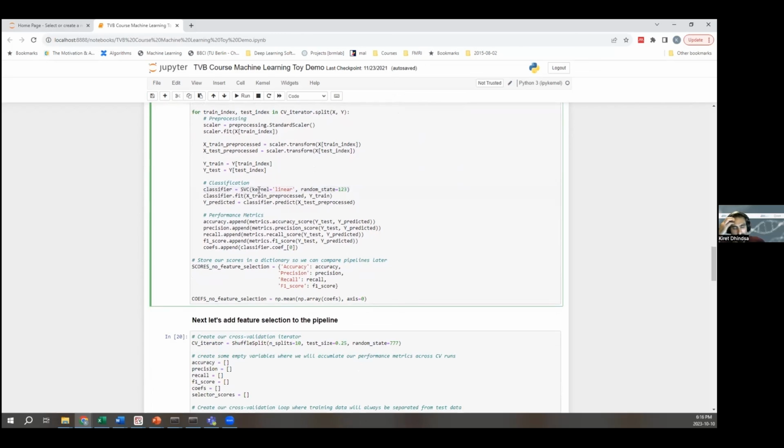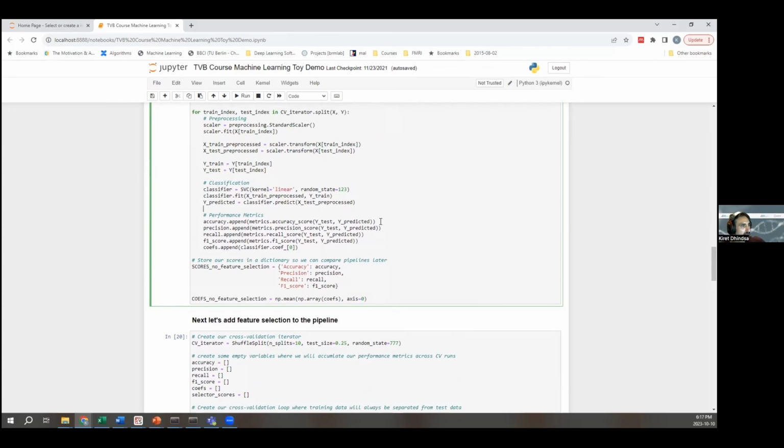If you recall, I talked about this kernel trick in support vector machines. In this case, we're just fitting a linear model. But say you wanted to check the performance difference between a linear model and a nonlinear model. So you could run this model, which is linear, and then run another model, which is nonlinear. Now that becomes a hyperparameter because you're varying properties of the algorithm, which influences the model or the solution that you arrive at in the end. So this is kind of a meta parameter, if we want to call it that.